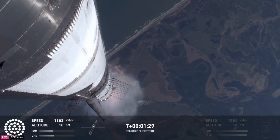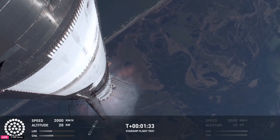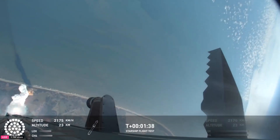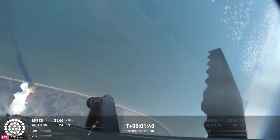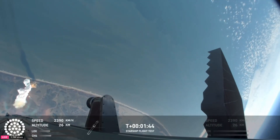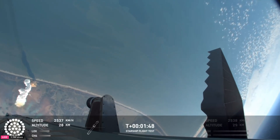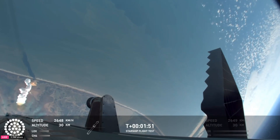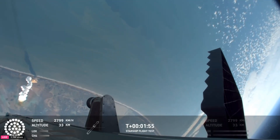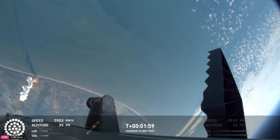All of our teams on the ground are now looking at systems on the tower. They just did a manual check through — that's going to inform the manual flight director's decision. Next moment coming up is going to be hot staging. Don't take your eyes off it — it's one heck of a light show. Six ship engines getting ready to ignite while we're still attached.